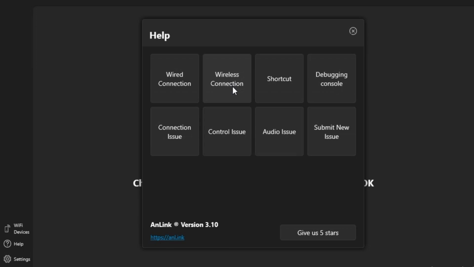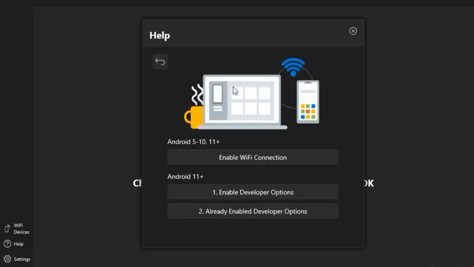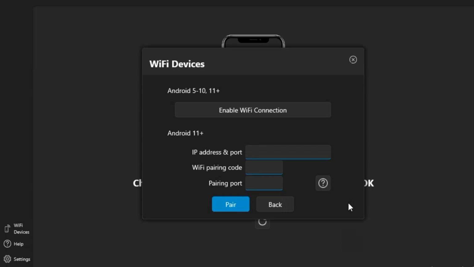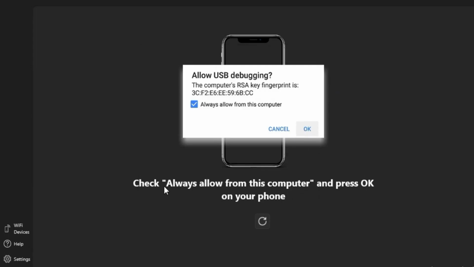Now afterwards, you would have to select whether you're going to use a wireless setup or a wired setup. So with the USB debugging, if you're using a USB cable, you're using the wired. But if you want to go to wireless, depending on the type of phone you're using, you can just enable wireless connection. Make sure your phone and the laptop are on the same network. If you're using Android 11 Plus, you would have to activate developer options like I mentioned, and you want to check out our video on that. And you will find this information. It will ask you to enter the IP address and all that. It is also in your developer options.